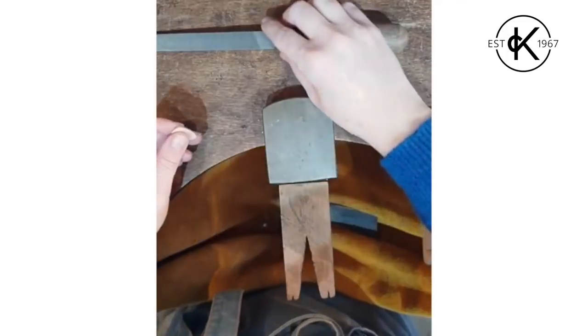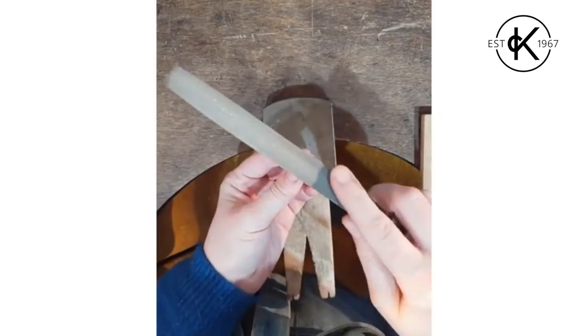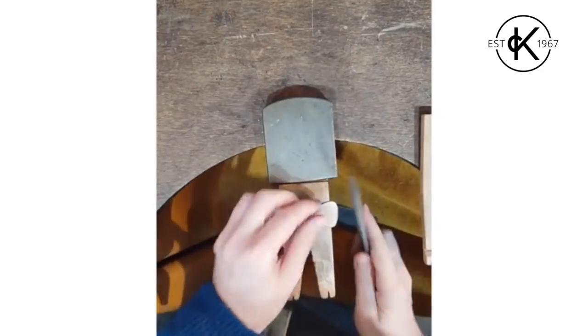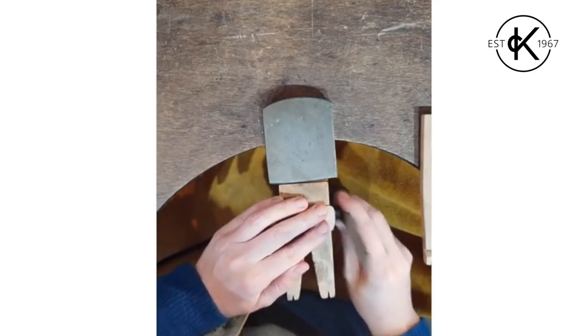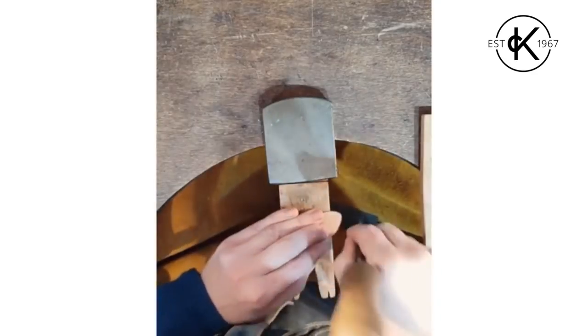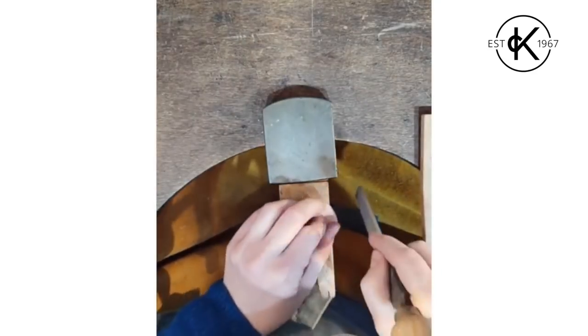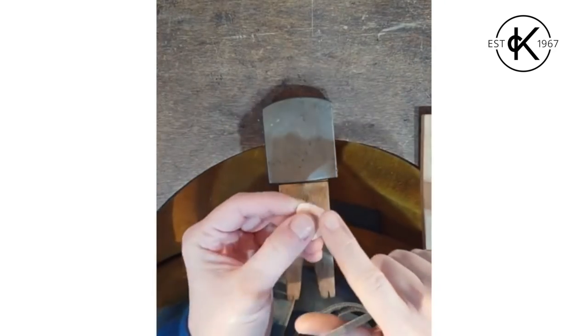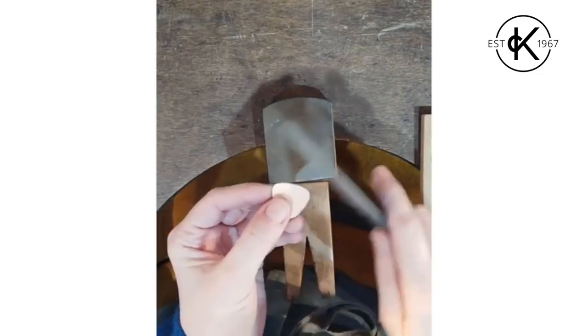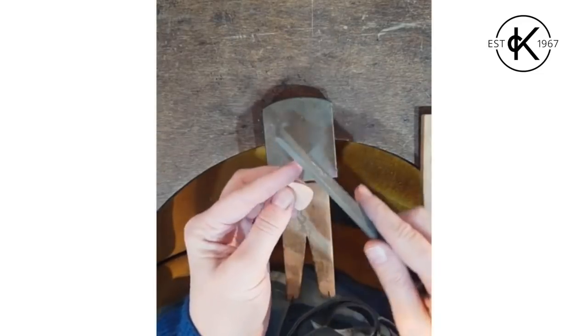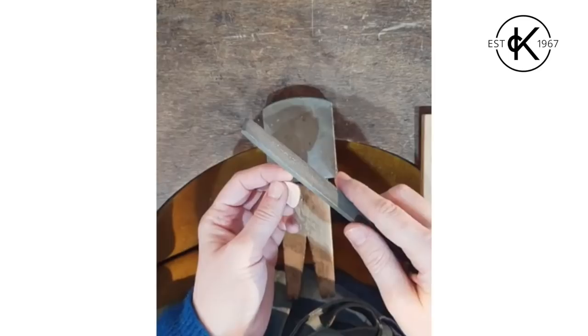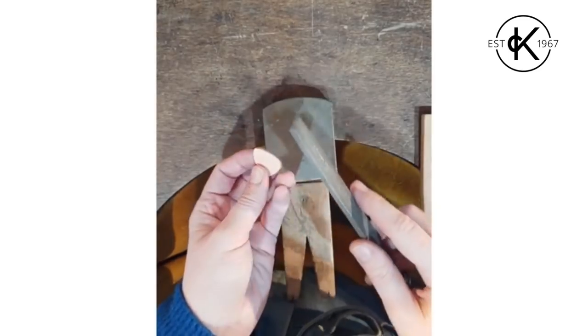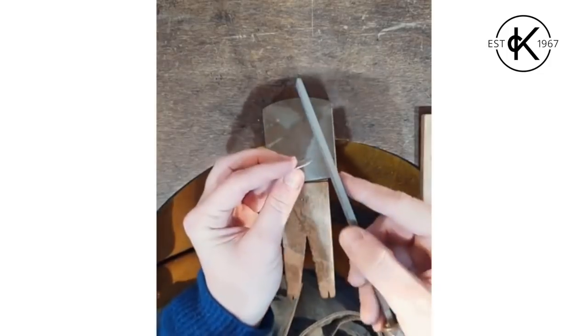When you're ready to do your filing, you're going to file with the line that you're trying to smooth off. So quite often when students are filing when they're starting off, they're doing this sort of motion or that sort of motion because it feels really quick and productive. But the problem with that is you're just going to file little flat pads, little nibbly bits all along something that you're trying to file lovely and smooth. So you need to go with the line that you're trying to file, not against it.